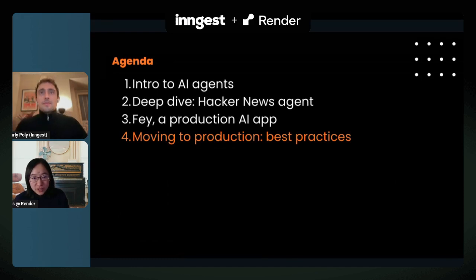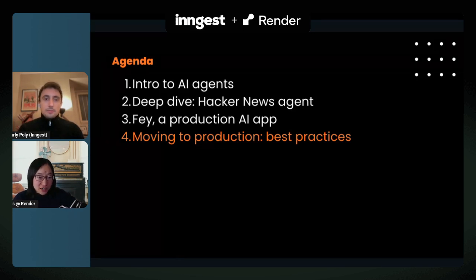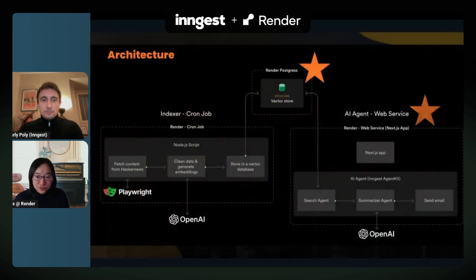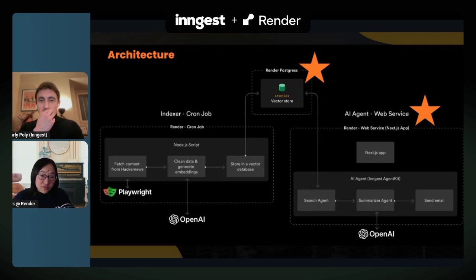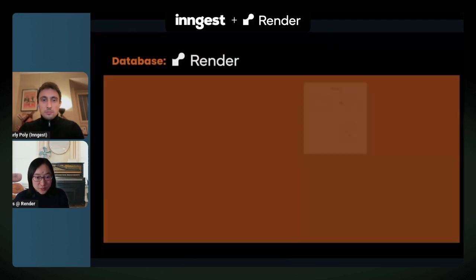Next, we've just seen this example of a real app that's running agents in the background. We've seen our tutorial, and let's talk about what it might take to bring this Hacker News agent to production. First, I will talk about the Render considerations. Before even diving in, we're going to focus on the database and the web service in particular, because that's where we're more likely to see some scaling challenges as more agents and workflows are running, and more data is coming into the database. So we'll highlight those two. First, let's talk about the database.